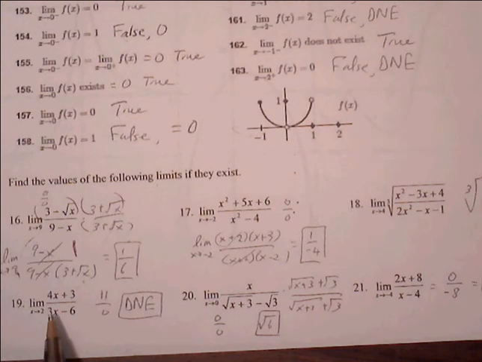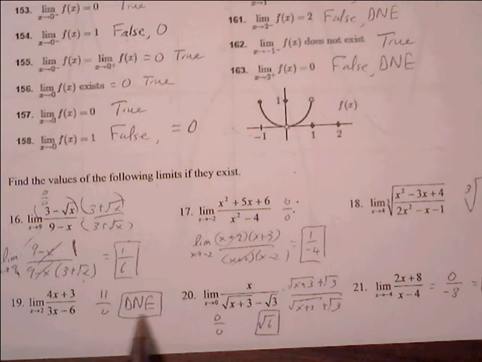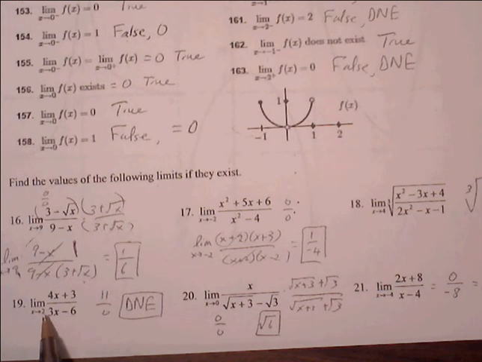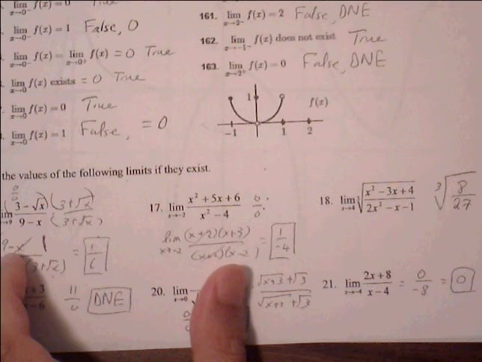If we get 0 over 0, then we can factor and cancel out. But if we get a non-zero over 0, the limit does not exist. The only time we have to go further with this problem is if it's a one-sided limit. Then we have to decide what's happening at 2, whether the graph is going to positive or to negative infinity, since it's approaching a vertical asymptote. But in this case, we're asking for a limit, so therefore it does not exist.